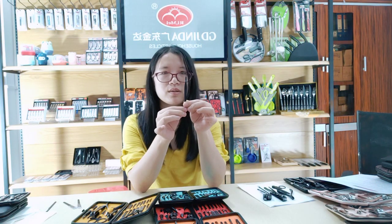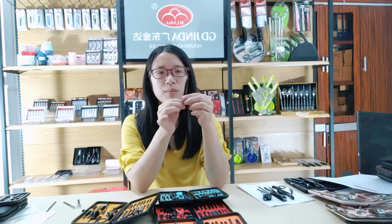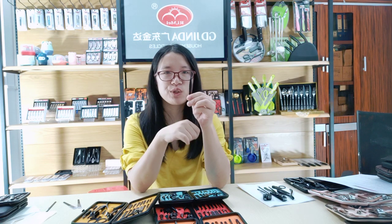The eyebrow tweezers. Pluck the eyebrow or ingrowing hairs, or maybe the facial hairs. The tweezers.